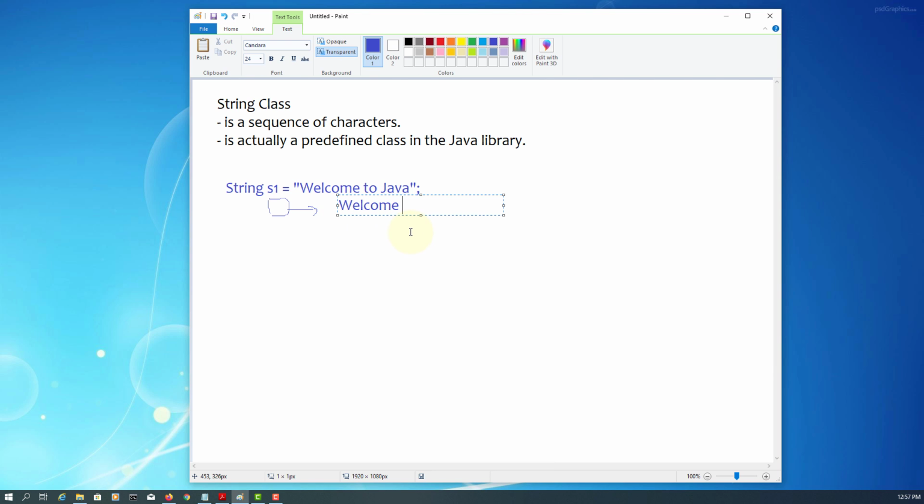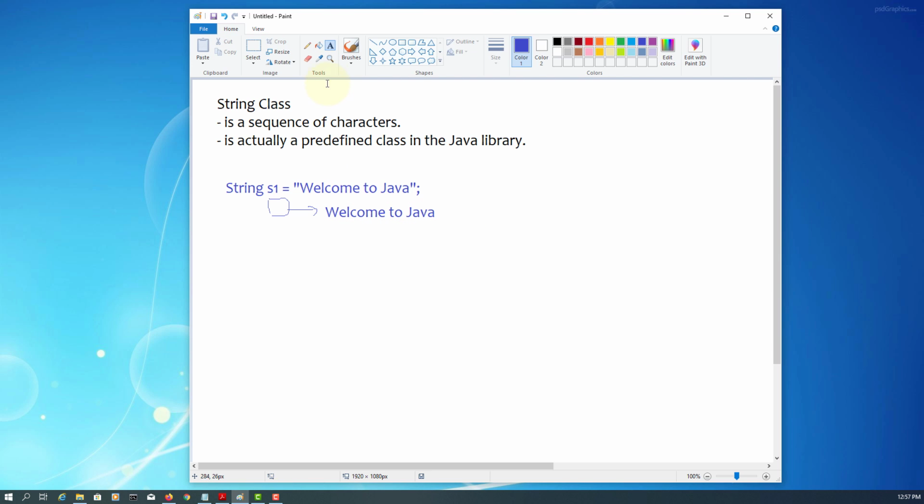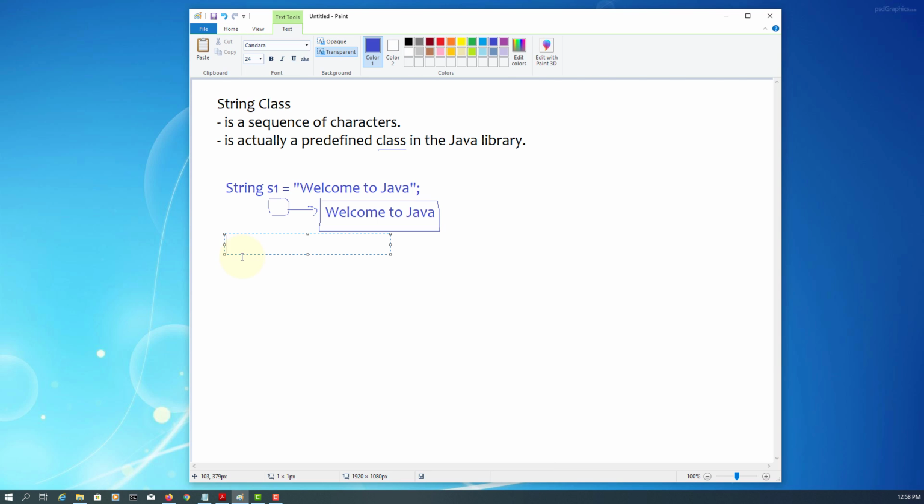Instead of looking at it as s1 has a value "welcome to Java", we illustrate it as an object that refers to a string value. In this case we say that s1 is an object reference variable, but we are not using the syntax called new and then String. Let me show you what I mean by that.